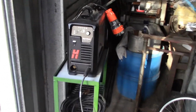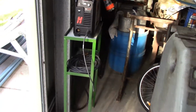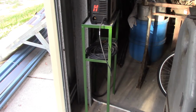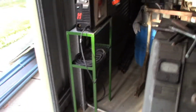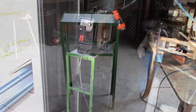Okay, and there's the little table in position. I've already got the Hypertherm plasma cutter on it. And you can see down there, I've put a little bracket on the wall. Just hold it there, she's quite stable there, there's no way that's going to move. And yeah, I've just got to loosen the screw, twist the bracket out of the way if I ever want to move it. Yeah, that was a nice quick job, done in a few hours.